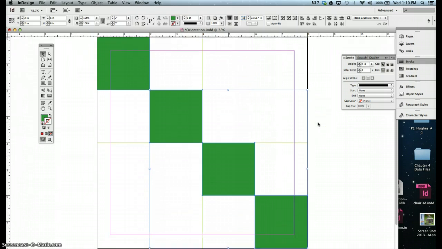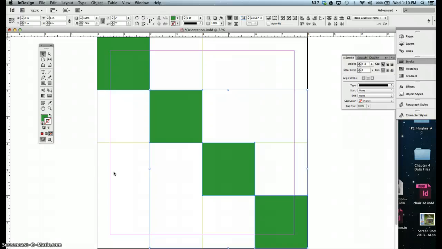So what we just did is we told InDesign to copy that green box 3 times, but do it every 2 inches so that we were able to stagger the same green box across our page. Okay? The 3 new rectangles are created, each one 2 inches to the right and 2 inches down from the previous one, as shown in figure 24. So your work should look like figure 24.